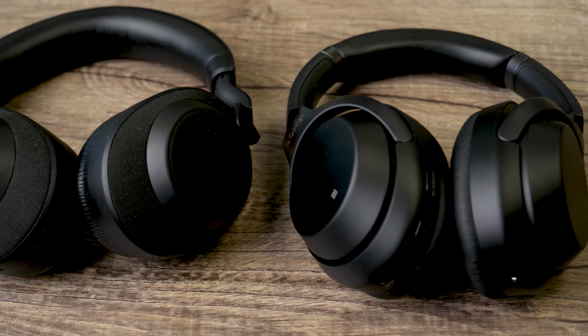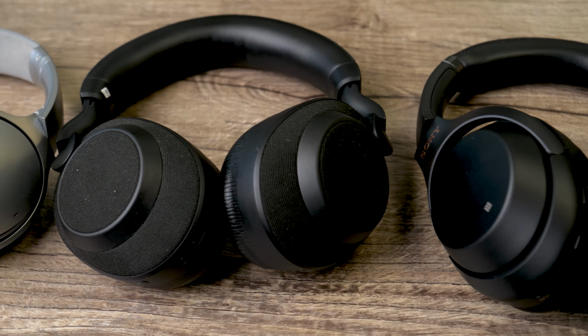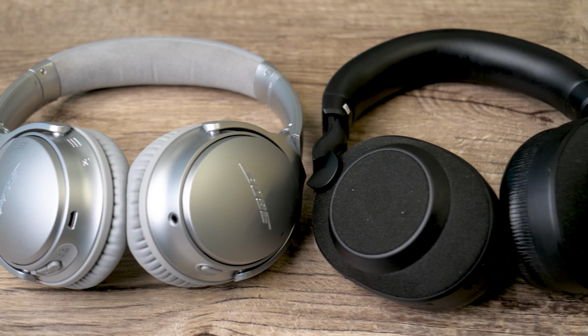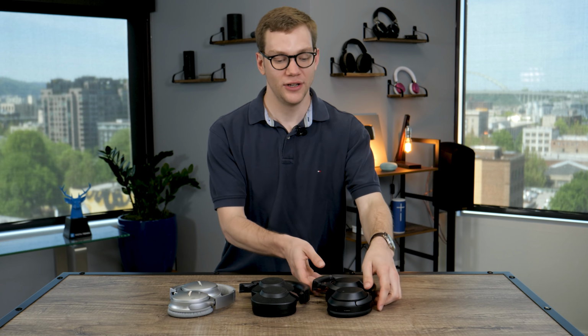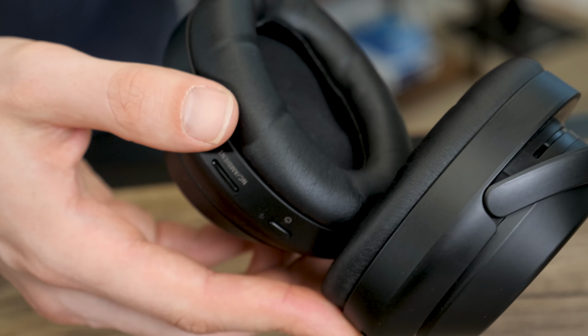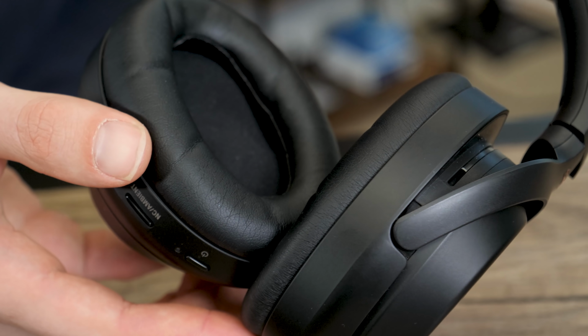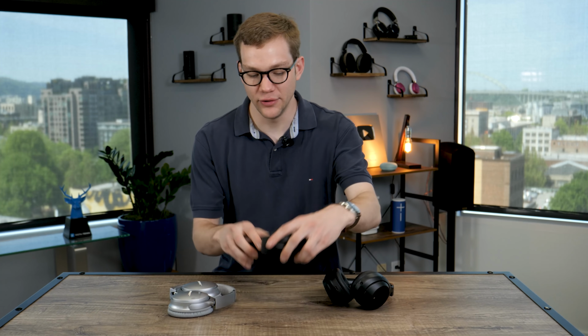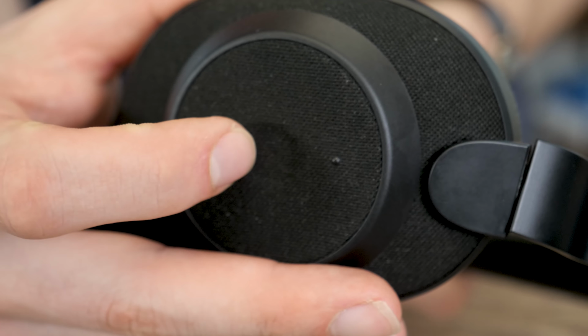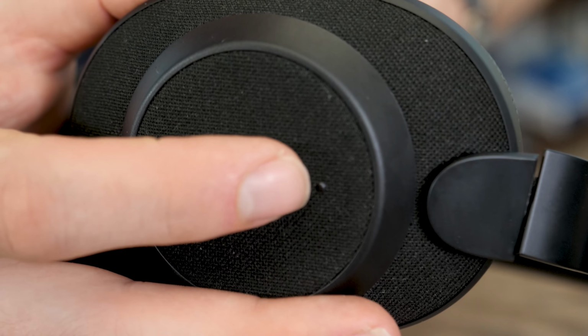The first thing you'll notice about this class of headphone is that many of them boast very similar looks, and that's because they're supposed to appeal to sort of business class personalities. So if you look at the Sony option, you have this nice plastic ear cover, some nice plush ear pads, and generally just not too much to look at. The same is true of the new Jabra Elite 85H. They have a nice fabric coating on the outside, but again, very understated.